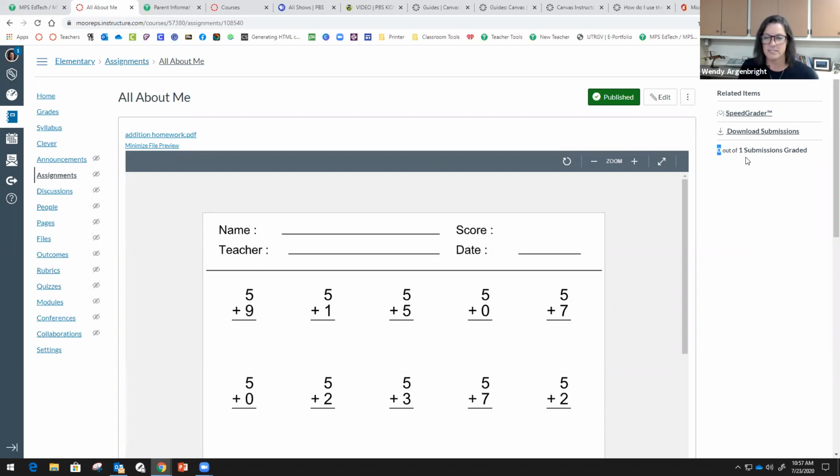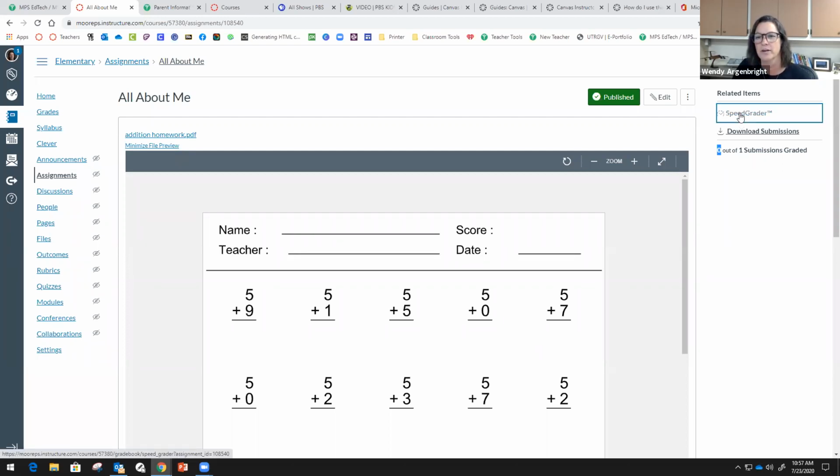So if we're in a distance learning situation, one thing that we learned in the high school was that kids do their work at different rates, at different levels. You might have a student that finishes their assignment before 8 a.m. every day that it's assigned, and then you may have one that waits for 2 weeks and then tries to get everything done. So this will give you your status so you don't forget to grade something.